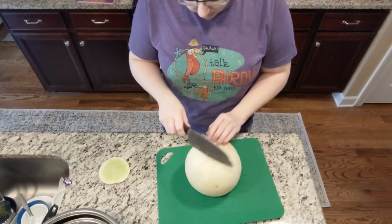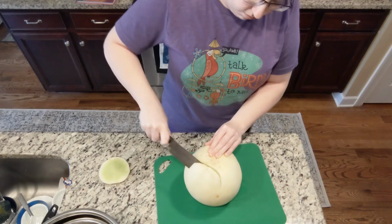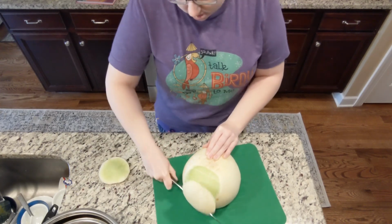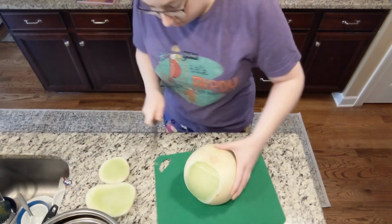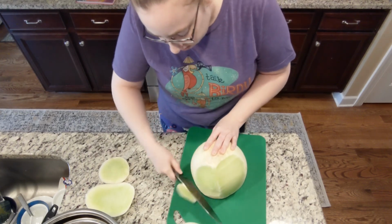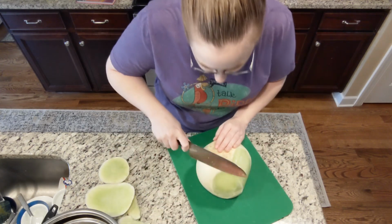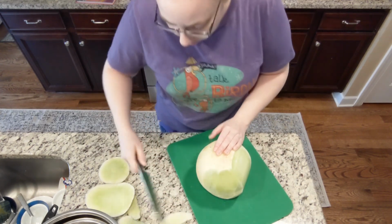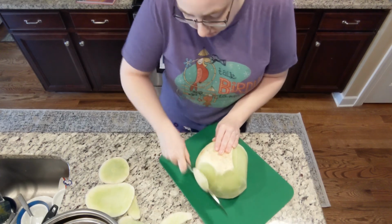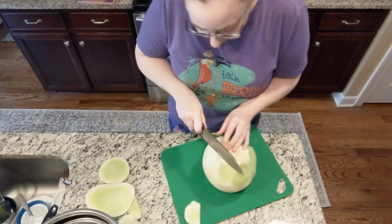The other fruit I did buy cut just because I'm a lazy bones and I don't feel like dealing with it. So we're just gonna slice around it. You are gonna lose a little bit of the flesh of the melon, but I'm not terribly worried about it. This is a big honeydew, so I probably will not be able to eat it all as is.